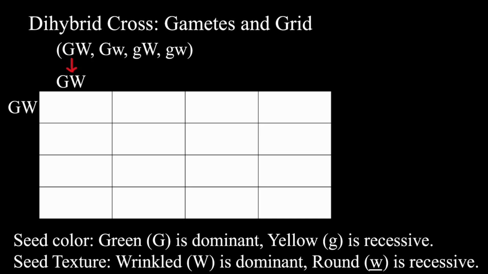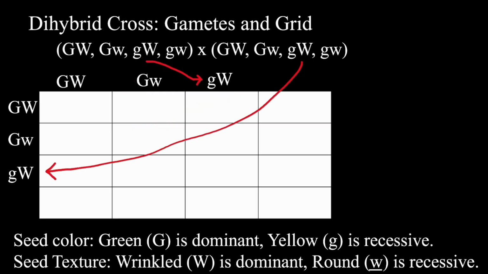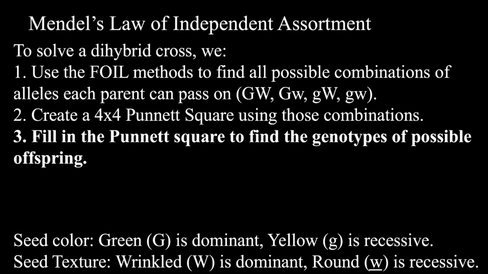If only one set of gametes is shown, do the following. Here's the outcome of both parents, and we populate the dihybrid cross like so. Take the dominant G and the dominant W from the first position and place it on the side of the Punnett square. Going back to the original where I gave you both parent gametes combinations, you take the dominant G and the recessive W and place them on top, and it will also be the same on the side of the Punnett square. Third, you'll have the recessive G and dominant W along the top and along the side. Lastly, you'll have both recessives on the top and side of the Punnett square.